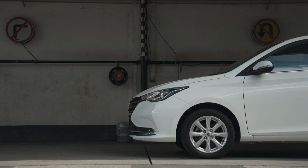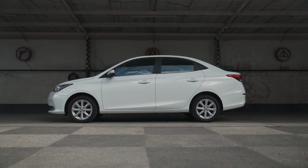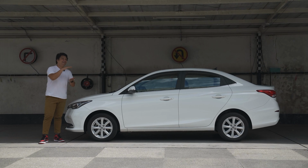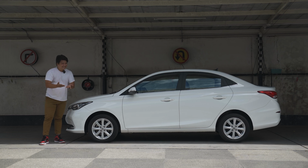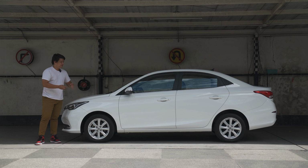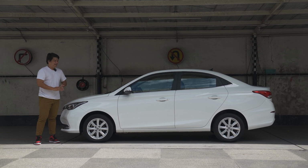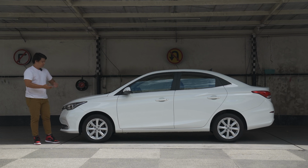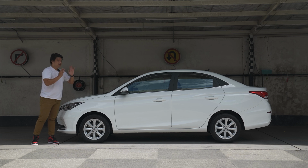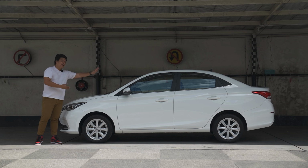Now, heading over to the side profile of the Changan Alsvin, you will see that the overall greenhouse has that more extended bulbous look in the age where most subcompact sedans are adopting a sleeker design for design's sake. In this case here, they're going for a more functional look, for more headroom inside. That does not do wonders for the design, but at least it's cohesive with the overall look. I swear, if you see this rolling down the road, you wouldn't mind it, but parked like this, you'd find something off with how the greenhouse looks.